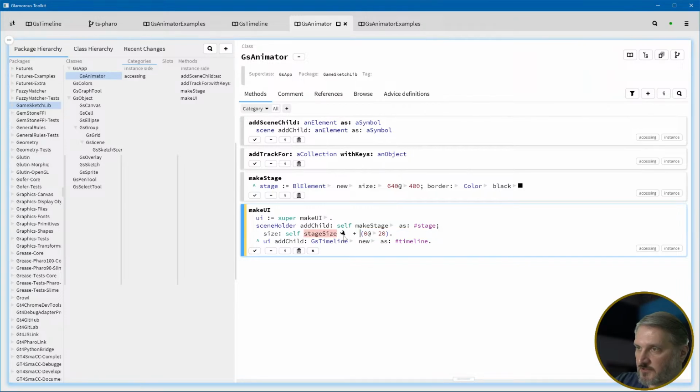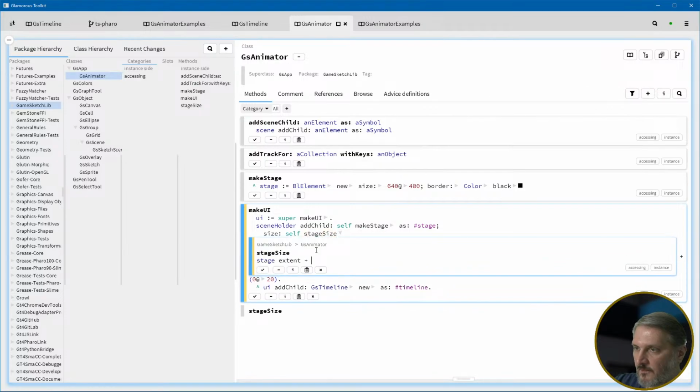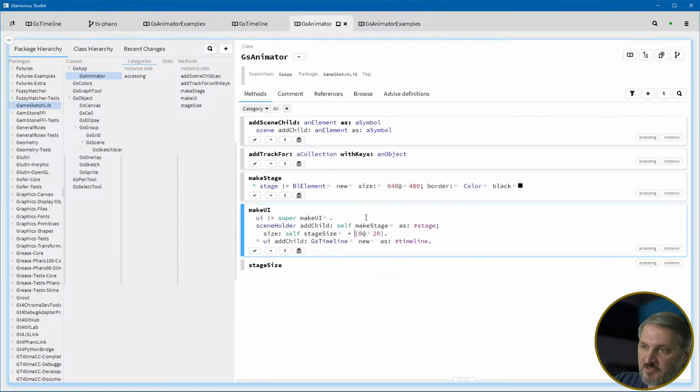And then this will return 640 at 480. Boom. It did it. So setting that extent did change the layout. So setting an explicit size is the right way to do it. I just need to reinitialize it. So self stage size. Okay.